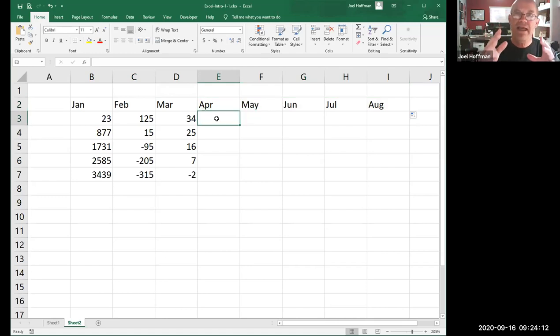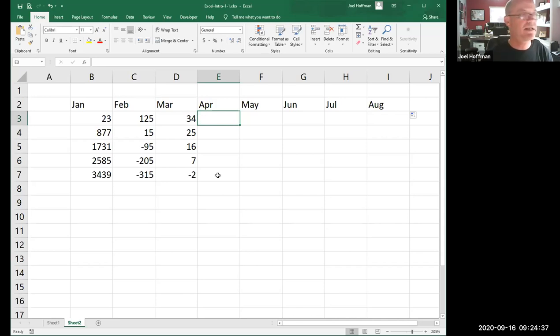Whenever you're entering data into Excel, if you know you're going to be entering any kind of series, just put in the first 2 or 3 values of that series, and then see if you can use that bottom right little green dot anchor and have Excel populate the rest of the series for you.